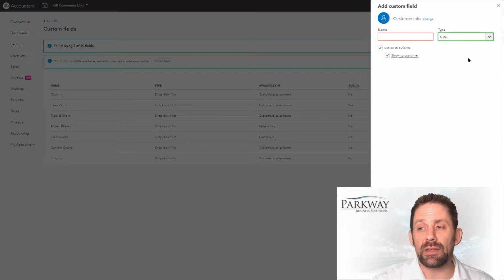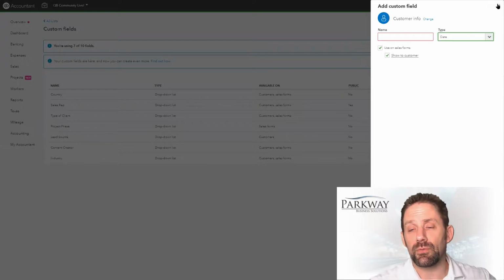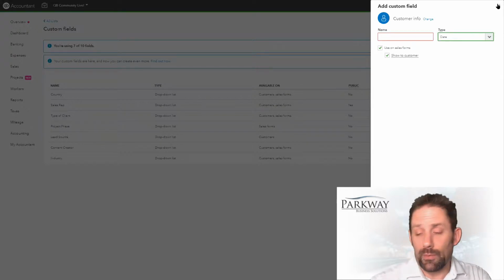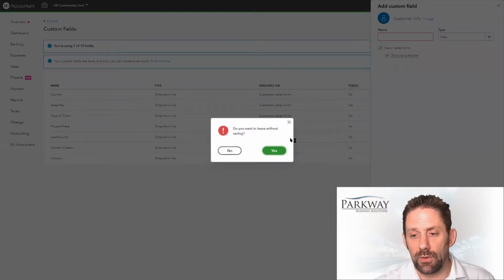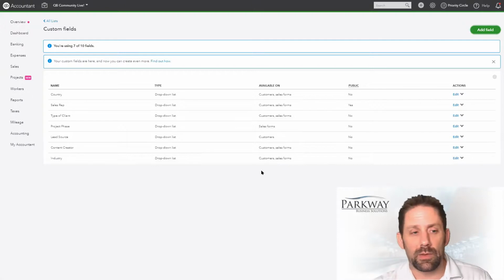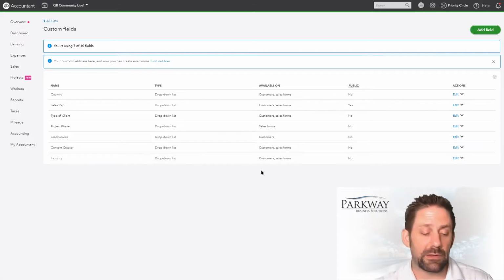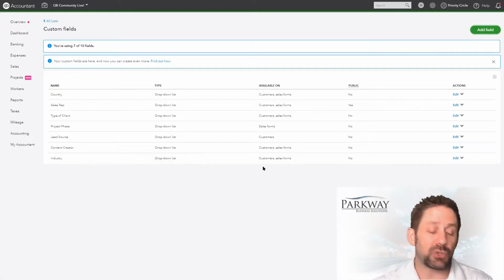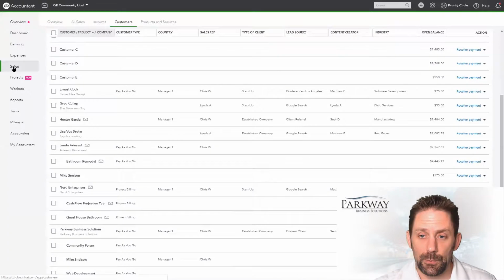Then the last one is a date field. The date field gives you the ability to have a drop-down field where you can choose the date. A great use of that, actually, a good friend Linda always talks about using a date field specifically for law firms as the date from the initial accident. Or perhaps you have property management and you're dealing with leases, you could put your lease date on there and you would be able to tell when the lease is coming due.